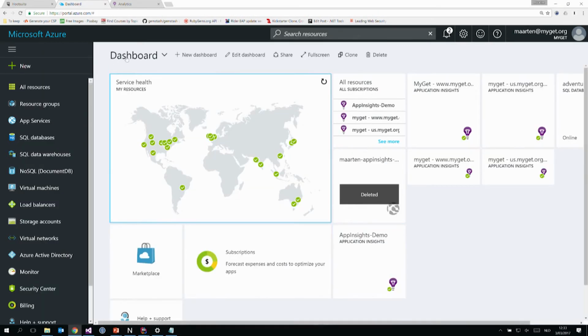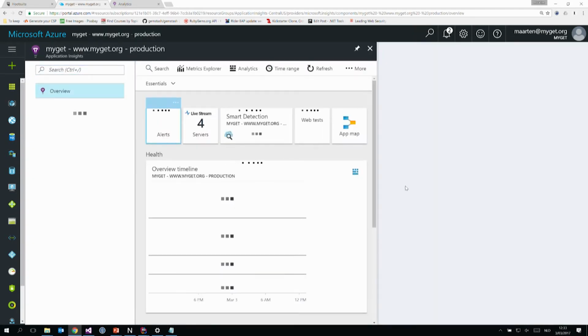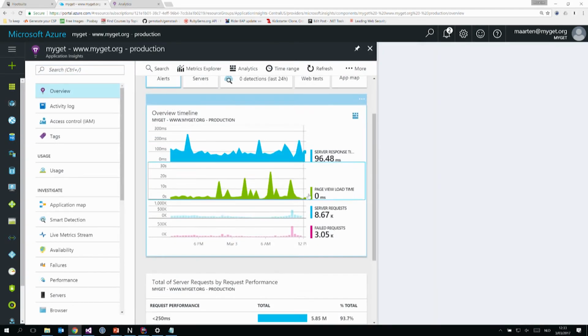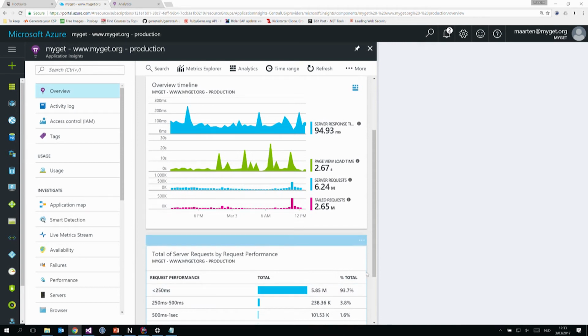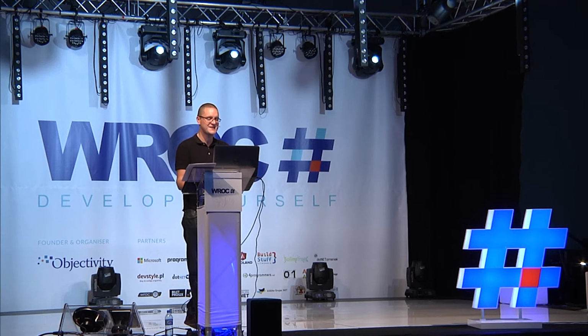Now, let's quickly jump over to a real production application where we can see some things. So what I did earlier today was run a load test on this production application. And you can clearly see where I ran that load test because I put in a lot of requests and I made sure that all those requests were actually throwing an exception. So I can see in here that I actually have a failed request rate going up.